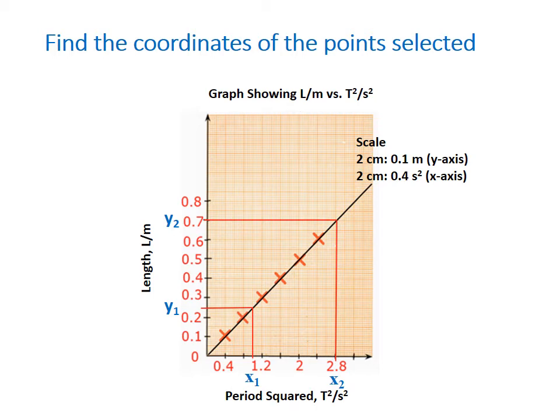So let's do that again. y2 is 0.7, y1 is 0.25 because it's halfway between 0.2 and 0.3. x2 is 2.8, but x1 is 1. Now how do we know that it's 1? According to our scale, we can see the values that we're increasing by. So we look, right here is 0, right here is 0.2. So 0.2, halfway between 0 and 0.4 is 0.2. So 0.4, right here would be 0.6, 0.8, 1. So 0.8 plus 0.2, that gives us 1. So right at this point, it means that x1 is 1.0. So we have identified the values for our points that we would have selected.